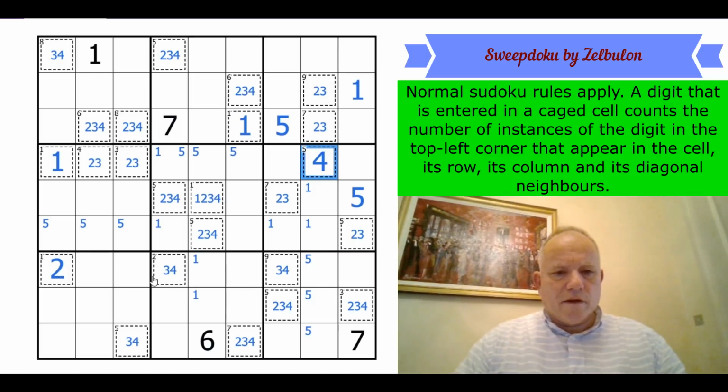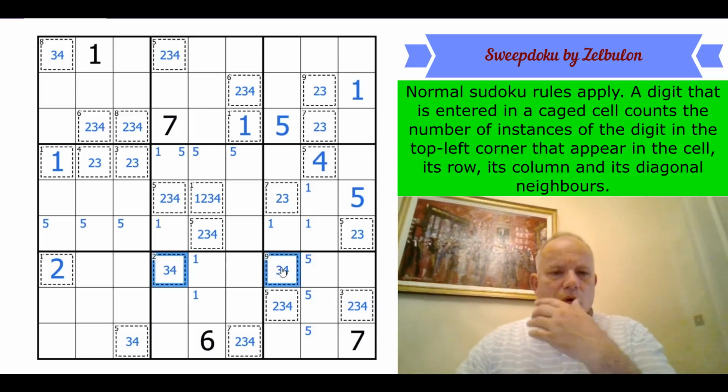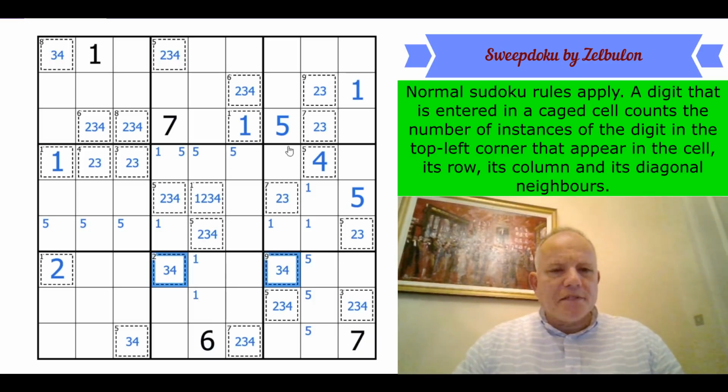Right, what else have we learned? We've got a 3 and a 4. The clogged areas of the grid look the better places to work. That's kind of what we got going over here. Or maybe we need to find another 4. Can this ever be a 4?